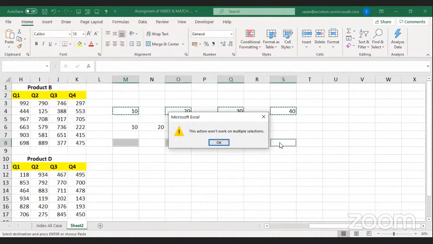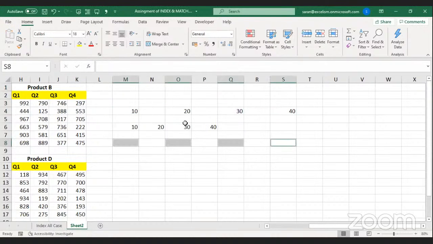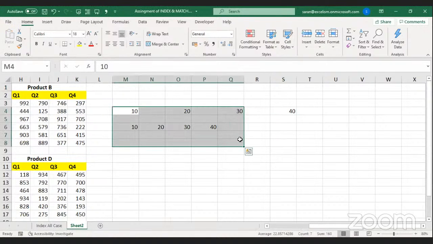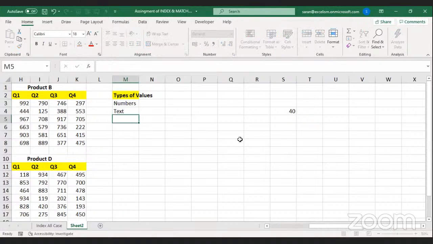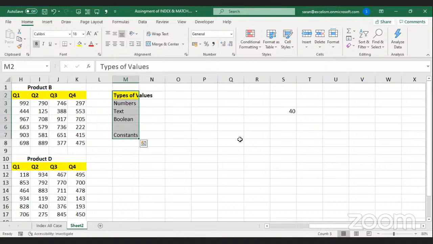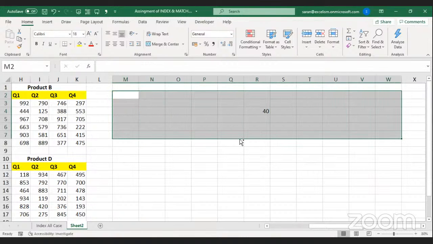Why are we calling numbers constants? Here not clear. Please explain. Of course, I think you missed the second day, Arun. I explained about types of values. There are three values we have in Excel: number, text, Boolean values. These three we call constants, right? So I hope you got the clear understanding now. Arun, you got the point?